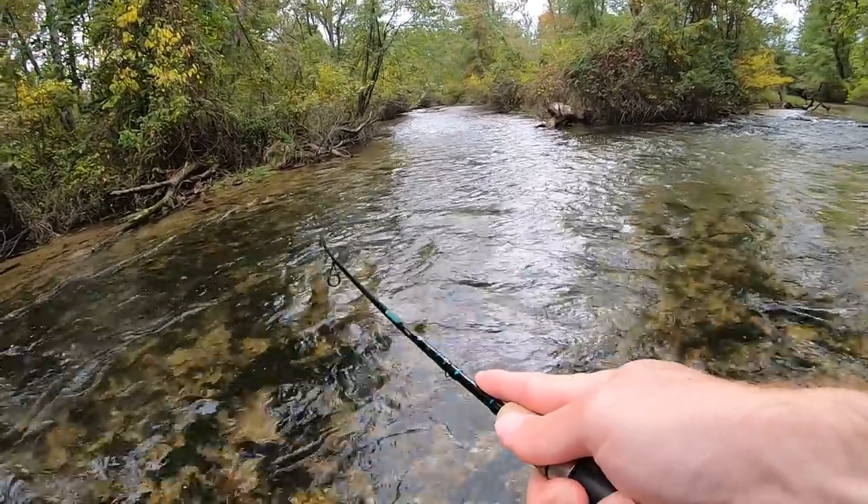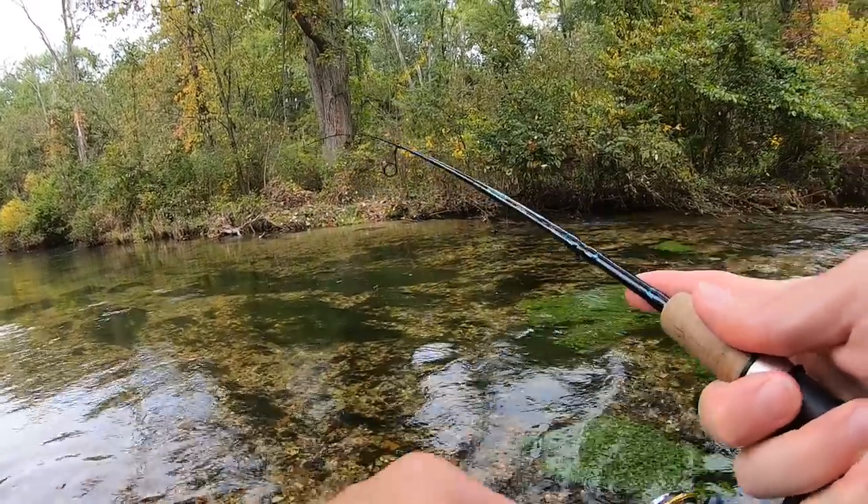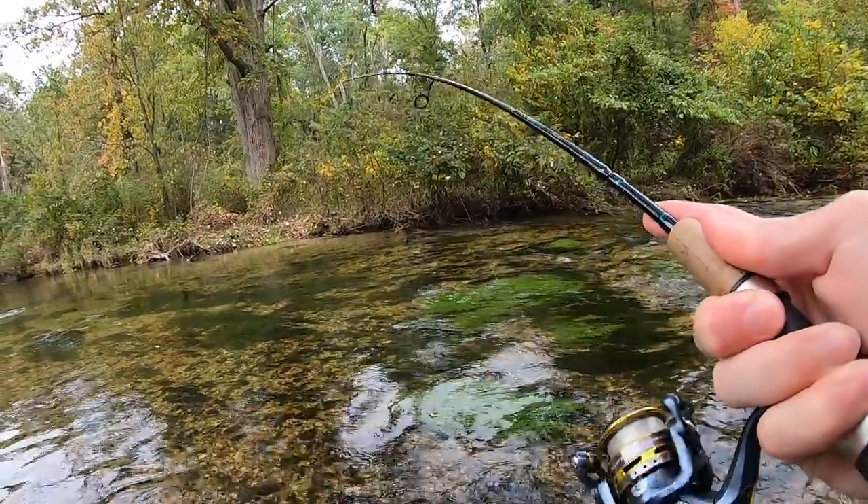There's another one — fish on! Looks like we're coming up on a really nice hole. Good fish! What is up everybody, FishHawk here. Hope you guys are having a great day. If you're new here, consider subscribing — I put out new videos every single week. In this video I'm doing some small creek trout fishing.